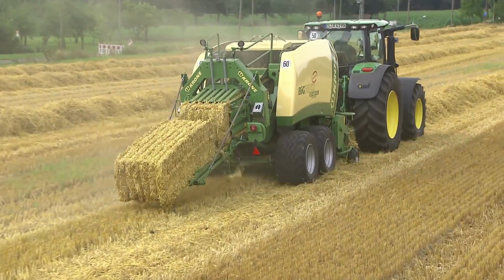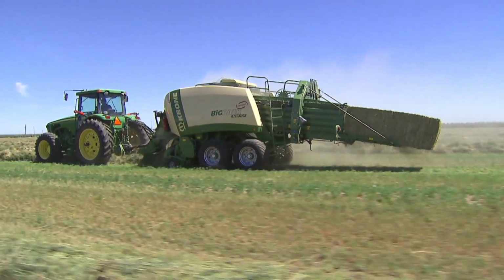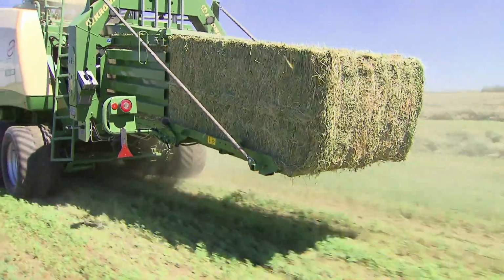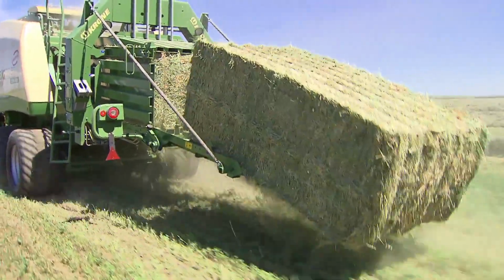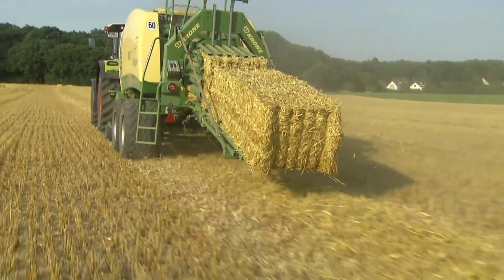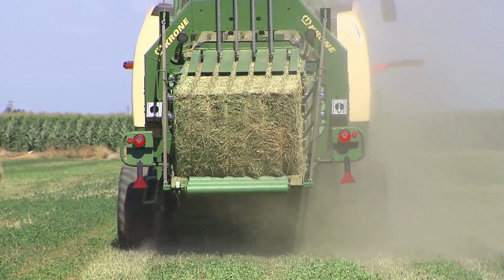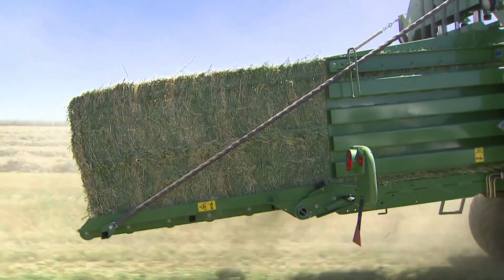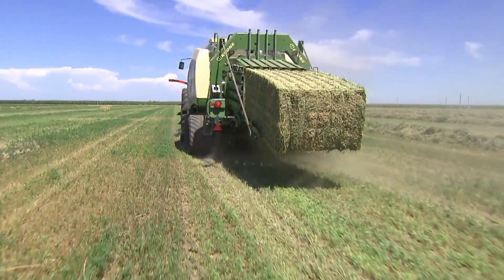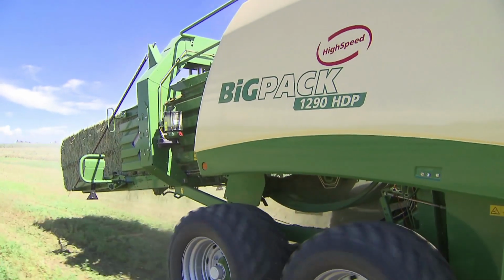KRONE BiG Pack 870 HDP HighSpeed MultiBale and BiG Pack 1290 HDP HighSpeed. HDP, High Density Press, is the KRONE solution for high-density big bales. KRONE HDP balers take baling density to an entirely new level. Compared with conventional square balers, the BiG Pack HDP delivers up to 25% heavier bale weights. The result? Bales as solid as briquettes. Par for the course with KRONE BiG Pack HDP high-speed balers.